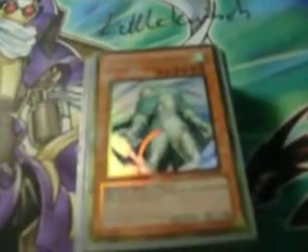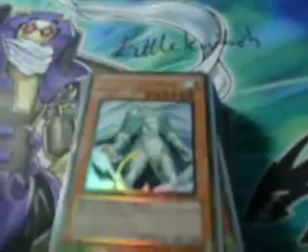This is a Monarch-ish build, so lots of Monarchs. I have one Caius right now, but in my experiment one with two. We got Caius for removal, Ryzeal for bouncing, and notice that I'm just using the Dark and Winds for Simorgh's effect. So these two, bam.